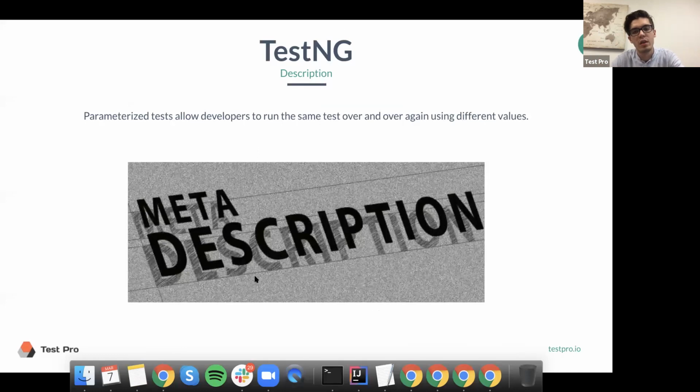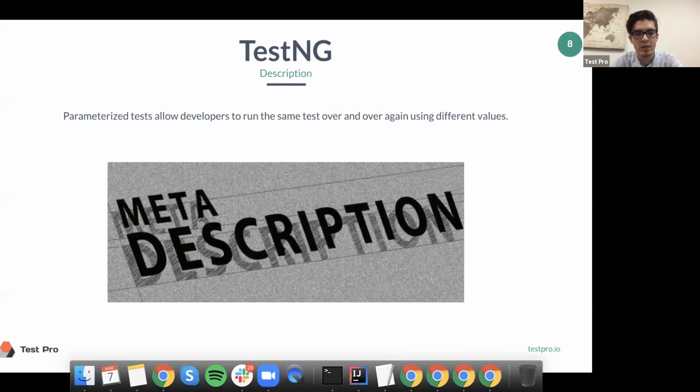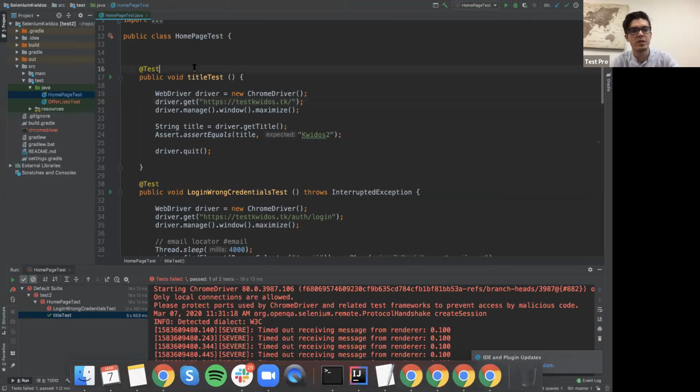All right. So description, you can specify the description of your test case. So you can say this is a test case, and give a small description, like this is the title test case, right? Or some information about that.